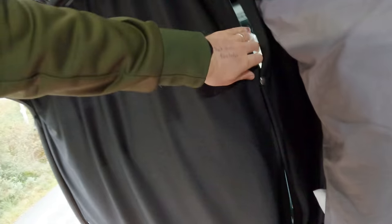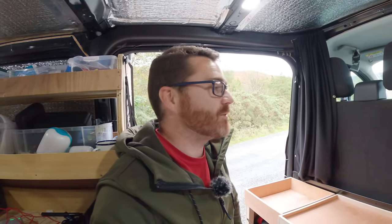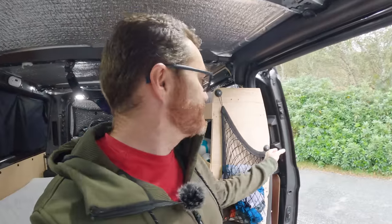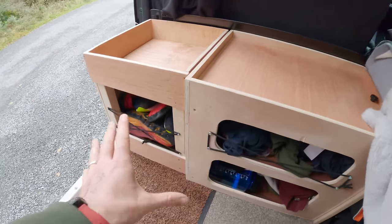Okay, so I removed the bulkhead and installed these curtains. I wasn't going to do that for the longest time because I wanted to keep everything nice and secure - the bulkhead added an extra layer of security. But I looked it up online and as it turns out, if somebody wants to break into your van there's absolutely no stopping them; the bulkhead won't help. So I removed it, and it was the best thing I did, because it totally opens up the space in the back and adds a ton more light.